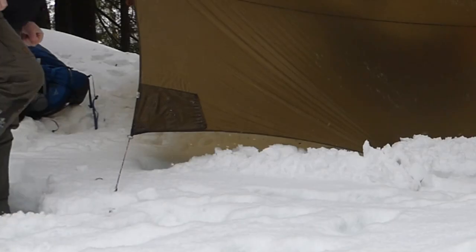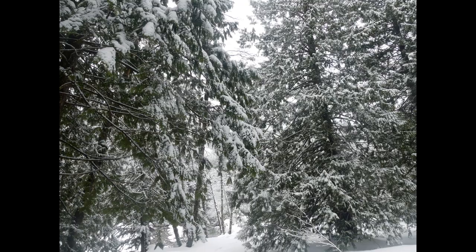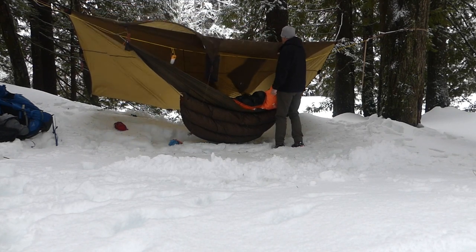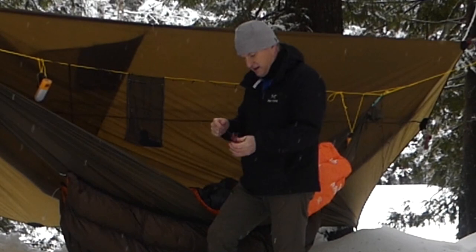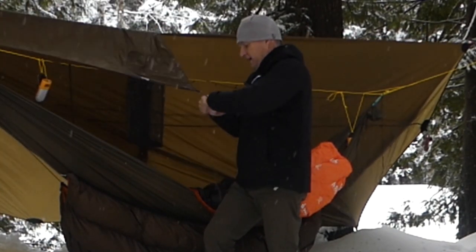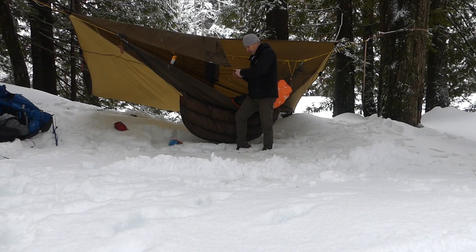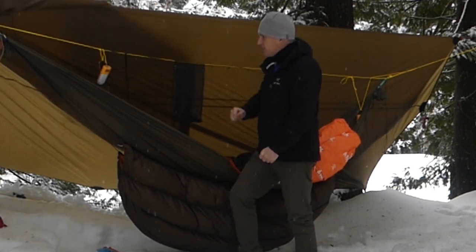I have to dig down in my snow spikes. There you are. Crap. This goes to show, even with all the testing and stuff I do, I need to keep in my kit a few items just for hammock. I have had a couple of lengths of the 1/8 bungee cord in there, just to make little adjustments. Be really nice. I did that before. I don't know why I don't have it now.